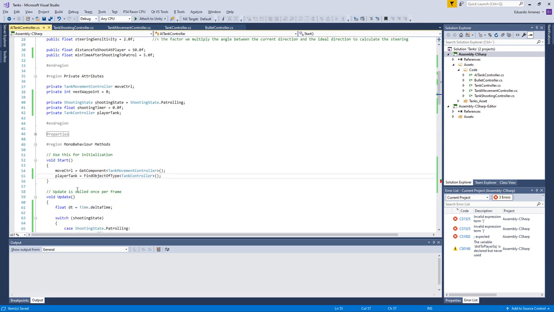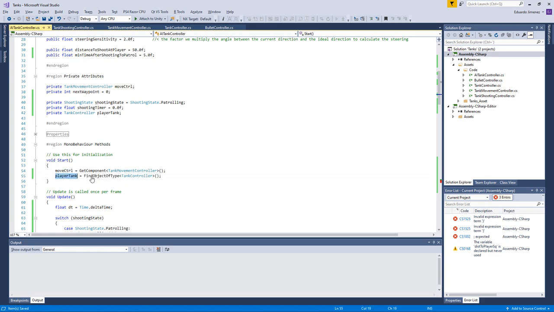But if you do it only once in the start, and that start happens at the beginning of the level, basically right after loading the level, then it's not a big deal because it's part of the loading process. You're not gonna spend like a millisecond more on the loading process, it's not gonna be a big deal. But if you spend 1 millisecond more in the update, then yeah, it's gonna be a big deal.